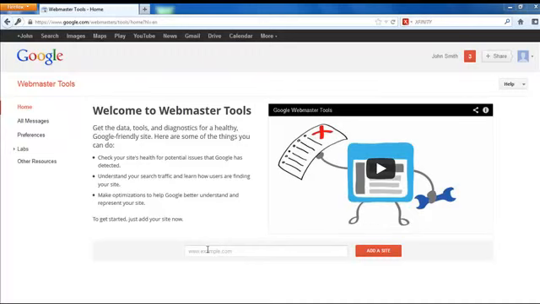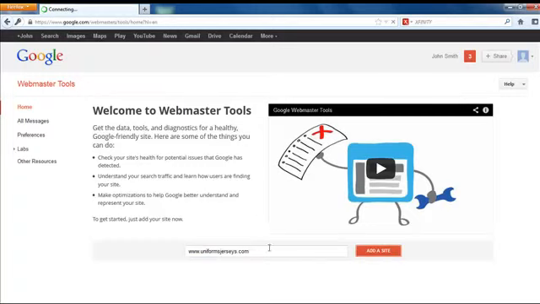At this point you will need a Google account, and it is advised that you also have Google Analytics for this step, as I will show you. The first thing you want to do when you log in, it's going to say add a site. So all you need to do is type in your new website. I'm just going to type in my site and select add a site.